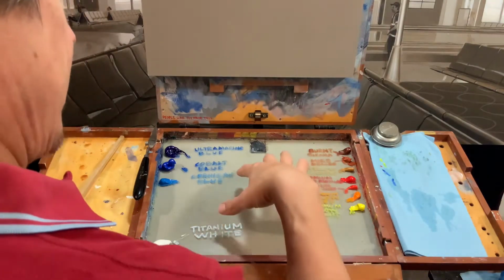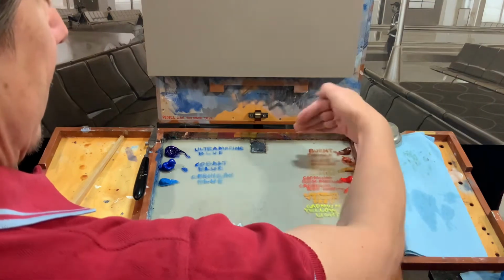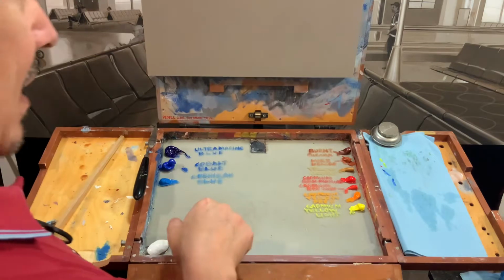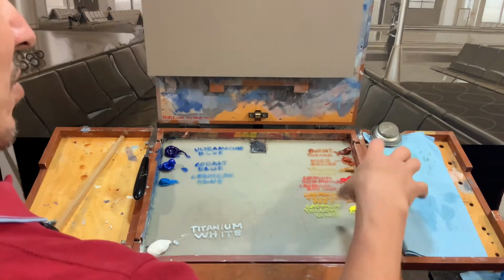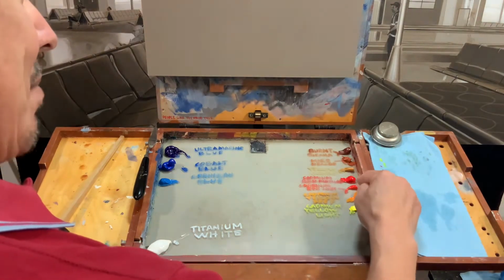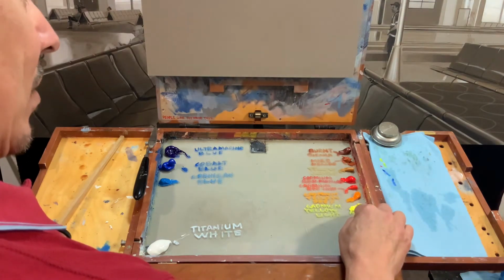So as usual, I have the palette organized with the tube colors dark to light, warm colors down one side, cool colors down the other side. So I have burnt sienna, Mars orange, yellow ochre. I have more cadmiums than usual because the stuff I'm going to be painting has a lot of cadmiums in it. Cadmium red medium, cadmium red light, cadmium yellow deep, and cadmium yellow light.